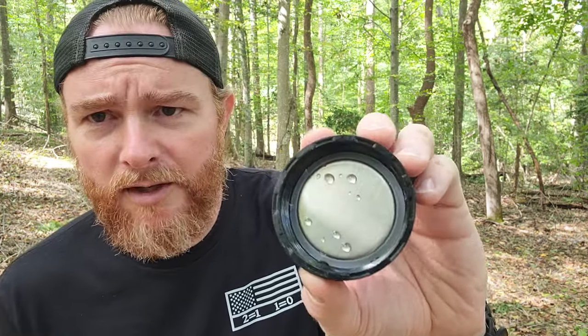The cap, I saw a video where somebody said, I don't really like the cap, it looks kind of cheap. It's a different finish on the plastic. It looks like it's really well built to me. It kind of reminds me of maybe some kind of plastic from the 80s or whatever, but maybe a little bit better. And it does have the silicone ring in there. And I know, guys, a lot of you, this is not new to you. You've seen this around. But I've been thinking about it, and I thought I'd try it.